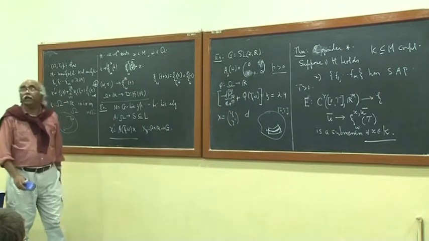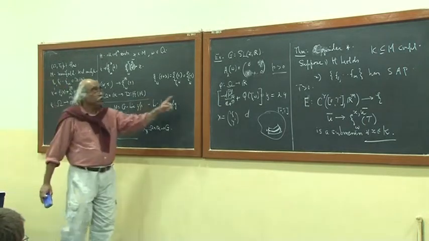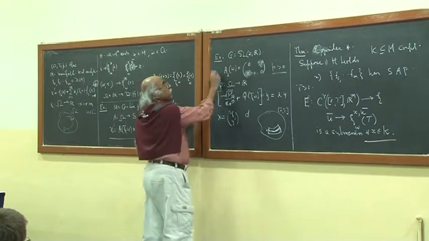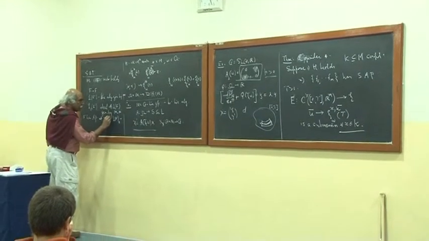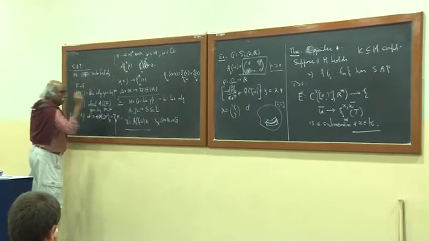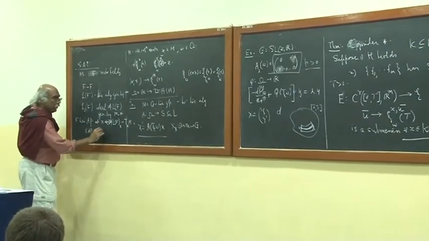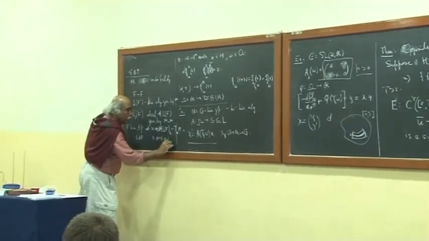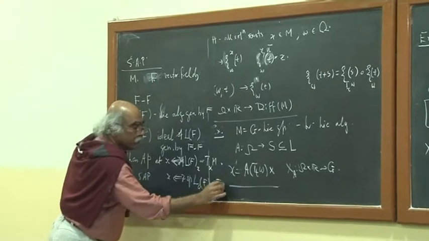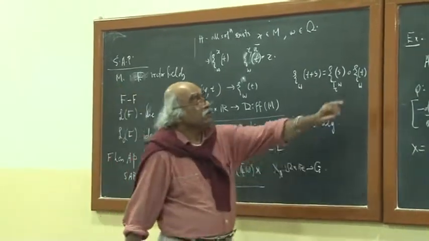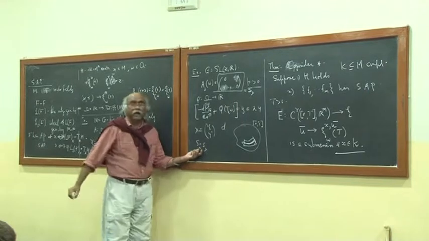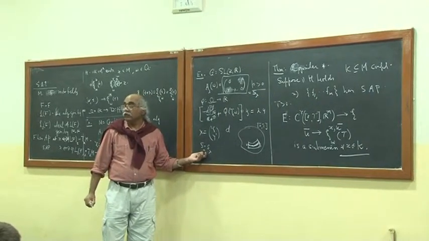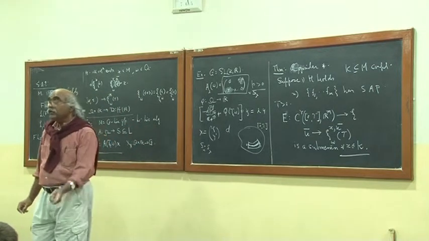And then I will tell you what this condition SAP is. The SAP condition is satisfied by Schrodinger, for example, if you look at this set of matrices. F has a P, a point in the manifold, so you get vectors in the tangent space. The span of this is the entire tangent space at x, and F has SAP at x if and only if the span of L0 F at x is the entire tangent space. So in particular, if you look at matrices of this form, I call this set S lambda, then S lambda minus S lambda, if you look at the ideal generated by this, is all of sl2R. So even though this set S is one dimensional, it's big.